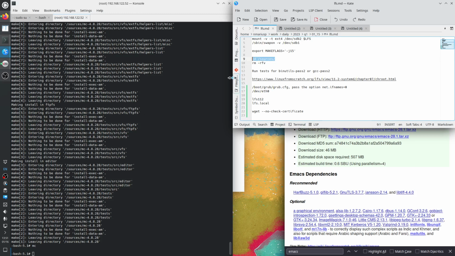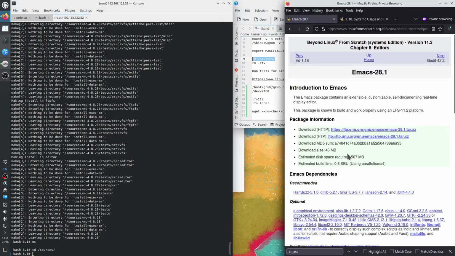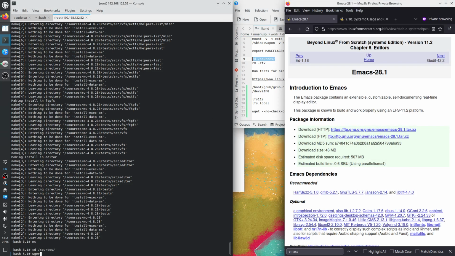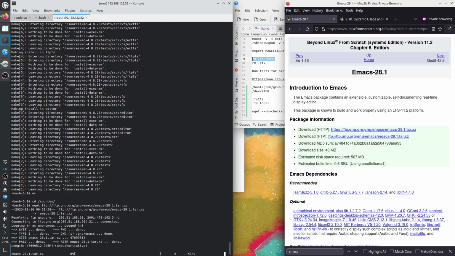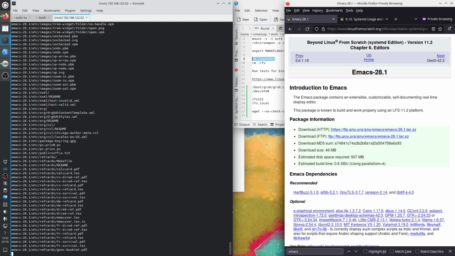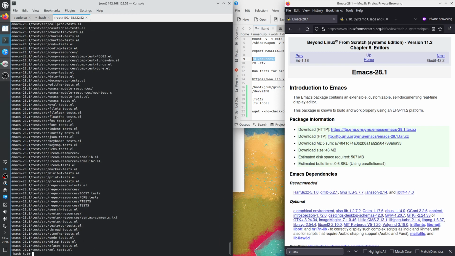So cd sources. wget. tar xjvf emacs, cd emacs.